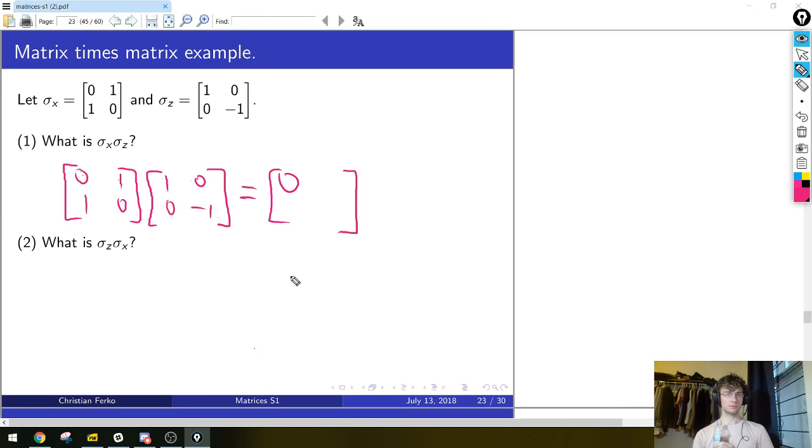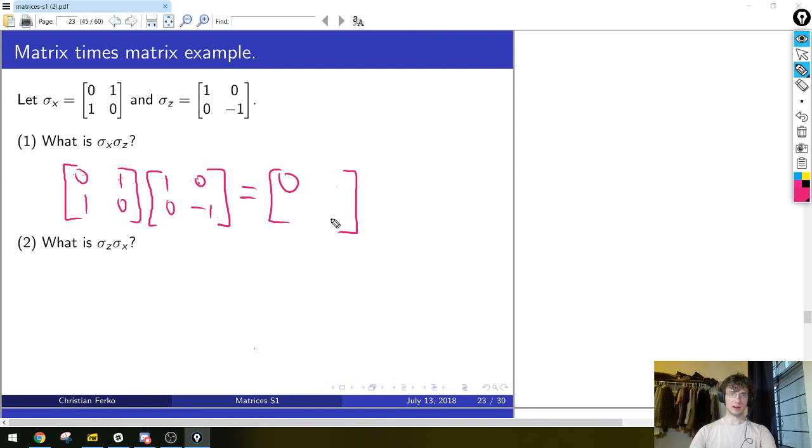Wait, what did I miss? No, you got it right. The top left is 0 because it's 0. I was saying that the whole thing all the way across is 0. No. So the top right is 0 times 0 plus 1 times minus 1, right? So you have to match this horizontal line to this vertical line for the top right. Right? Because you treat each column of this matrix as a separate vector. So if I were multiplying this times this vector, it'd be 0 times 0 plus 1 times minus 1.